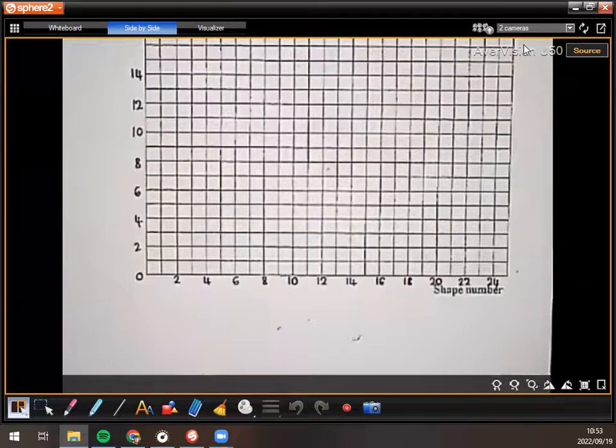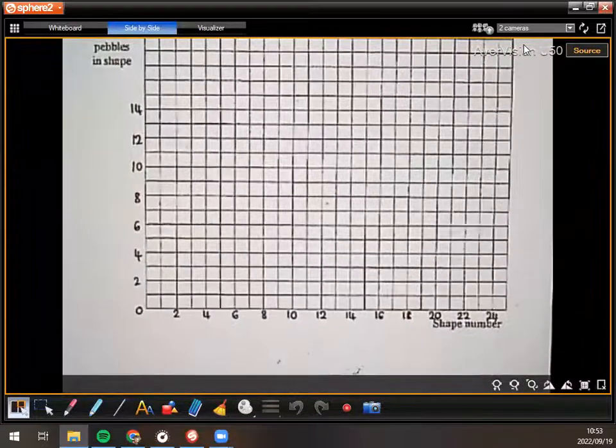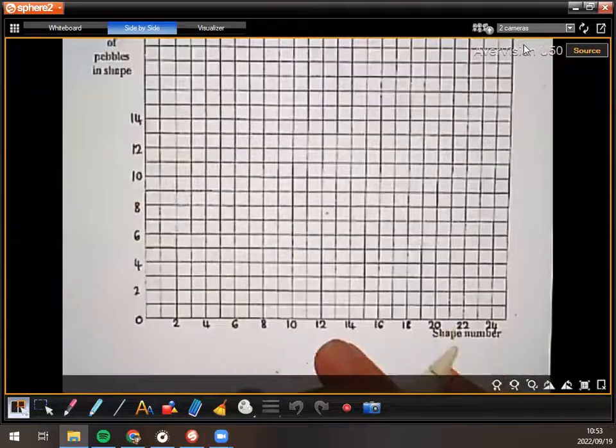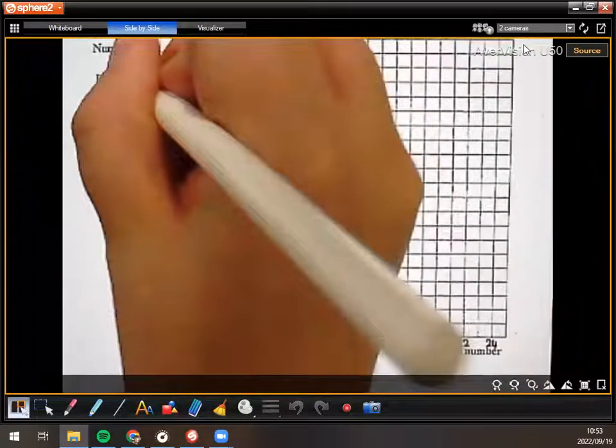And in a test or exam, we'll give you axes with the values already filled in. We're not going to expect you to fill in values there. If you get a graph like this, then the values will be given.